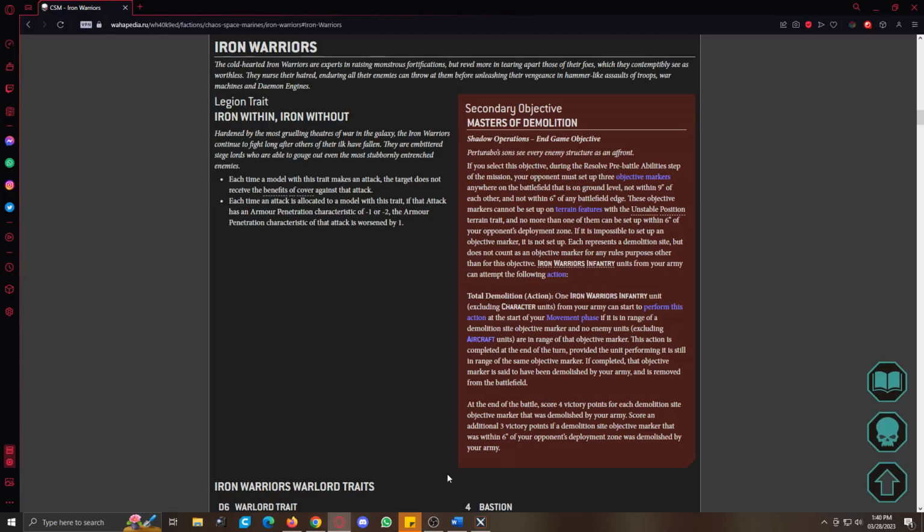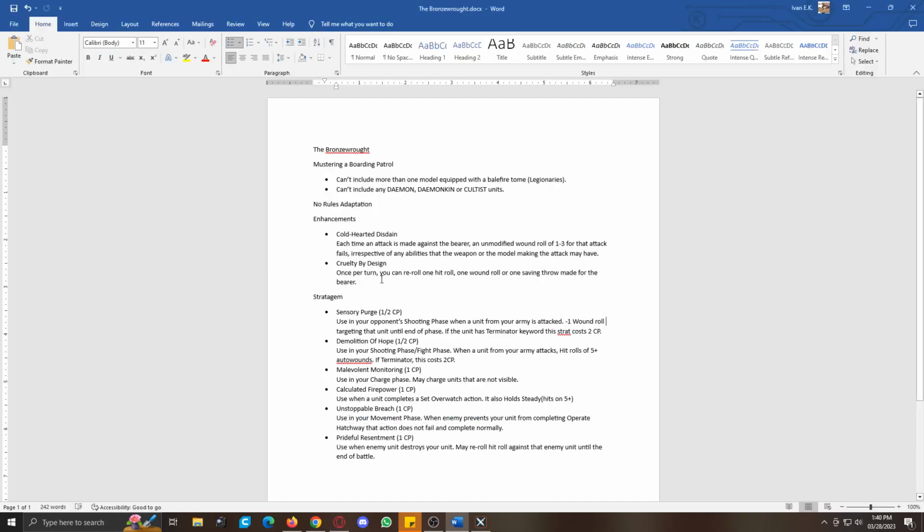Alright, now let's check the Bronzewrought rule. I do not use screenshots or scanned pictures of the White Dwarf because I'm afraid that I might get in trouble with GW, so I've rewritten everything here in this Word document.